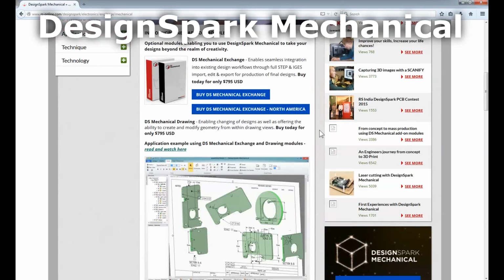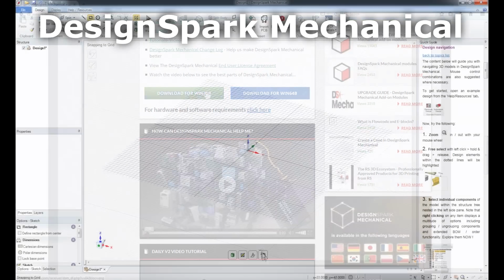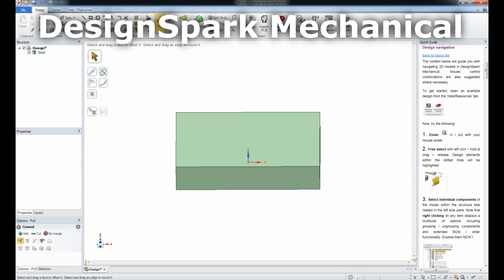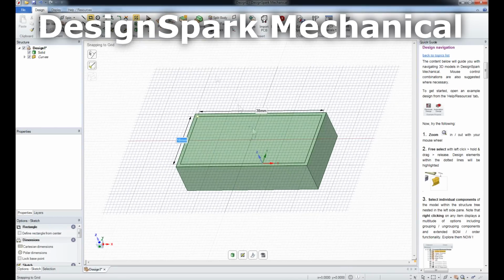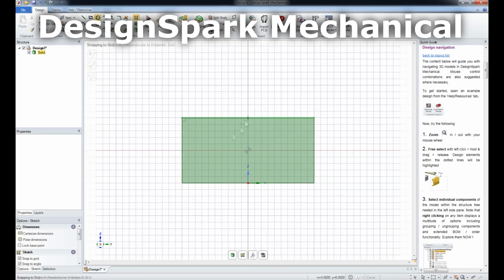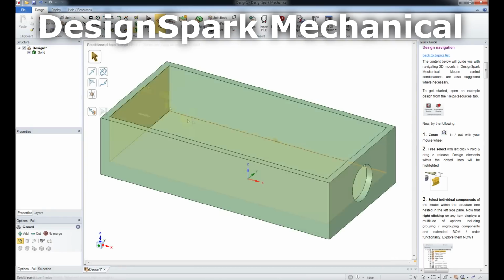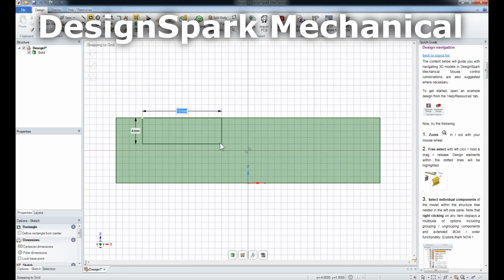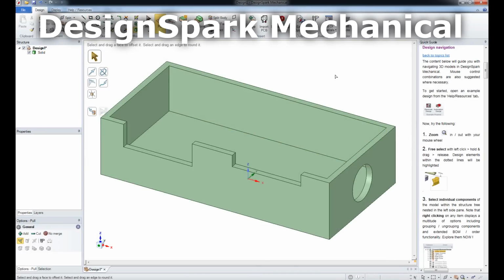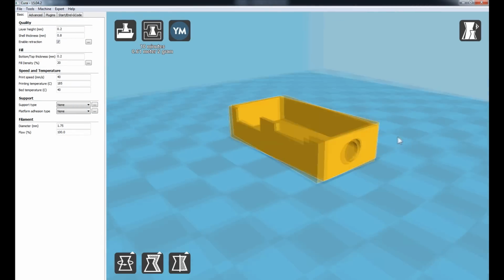Another great 3D design tool is DesignSpark Mechanical. Also free, this tool gives you a lot of freedom to design complex parts with a familiar CAD interface. Like other CAD software, you start with a 2D sketch which is then expanded to 3D. You can select any surface on that 3D object to add a new 2D sketch, followed by adding or subtracting from that surface. Once you're done, save your work and export it as an STL file. Load it into Slicer or Cura to print it out.